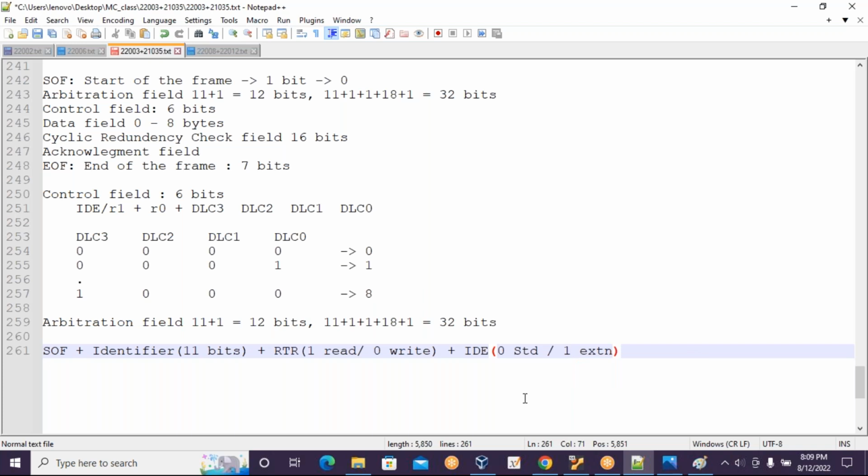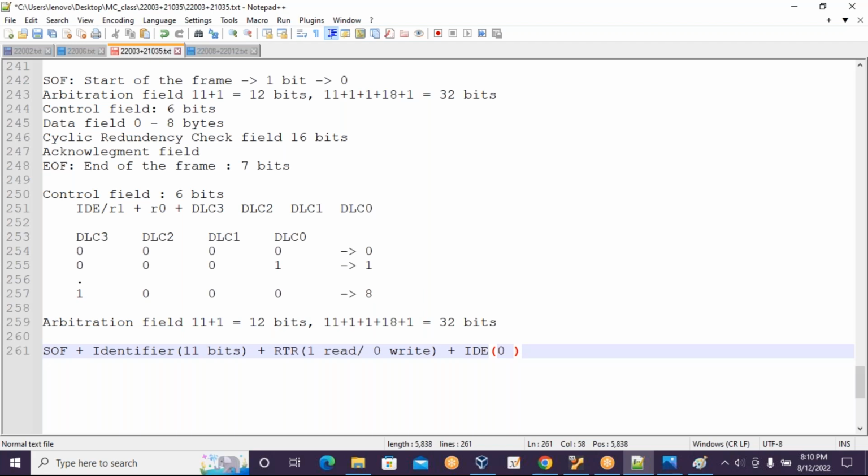So what happens after the identifier? It is RTR, and after RTR it is IDE. Let's say right now IDE is 0. When IDE is 0, it is the standard frame, and if IDE is 1, it is the extended frame.